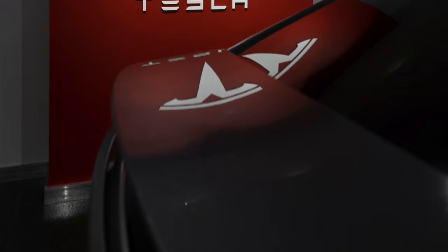Well, I must admit I was a bit surprised by the InsideEVs.com articles that referred to the third row seating that is now available for the Model Y. In episode 24, I suspected that the lack of legroom in the third row would have relegated its use to kids, but after watching the linked videos in the articles, I must admit that I was wrong. There's actually more legroom than I expected.